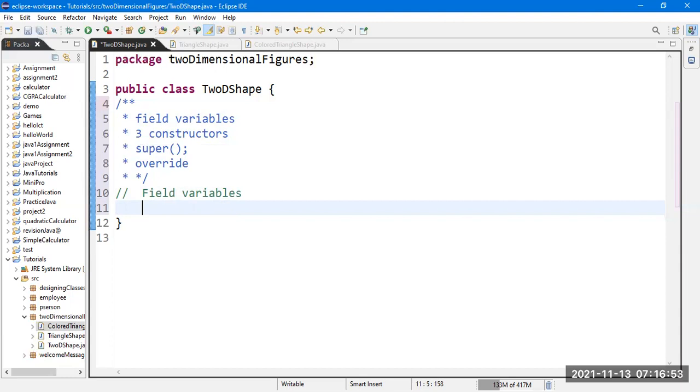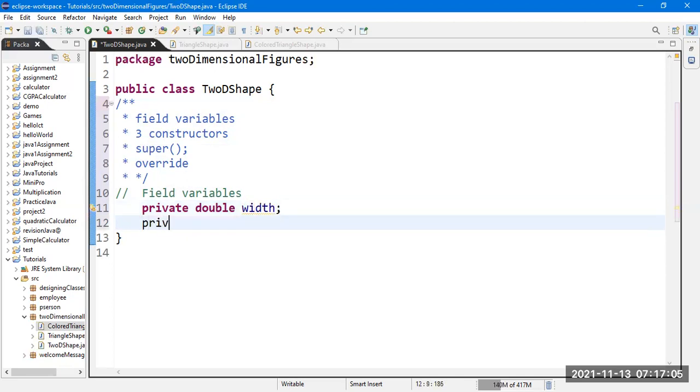So I'm going to give it an access specifier of private double width, private double height.